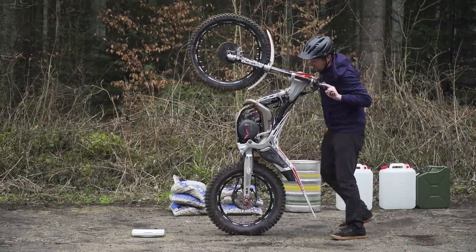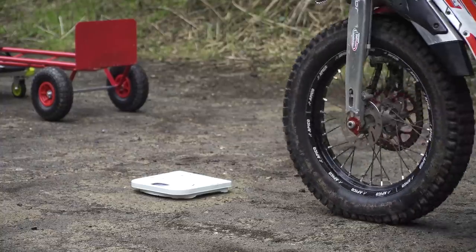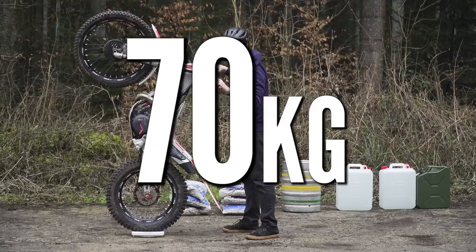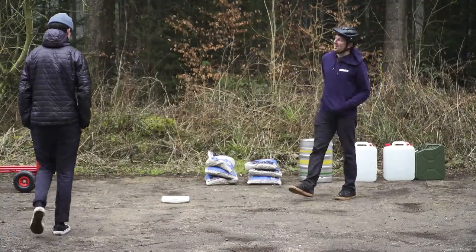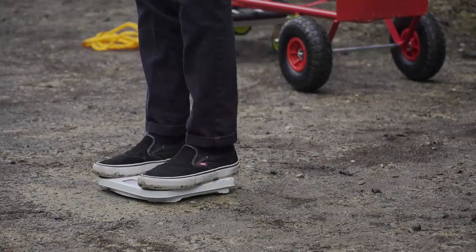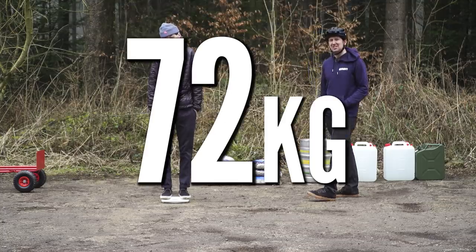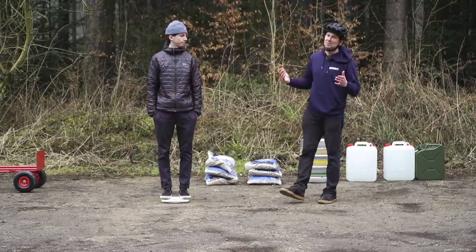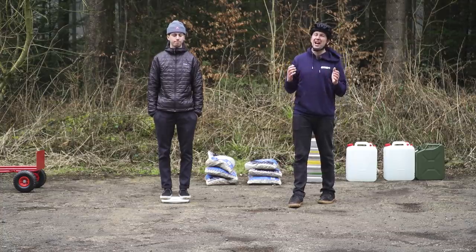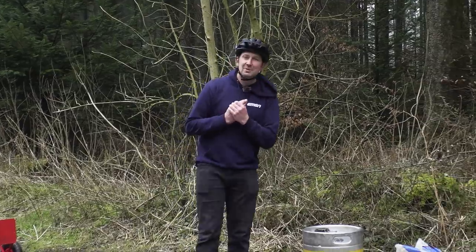And a Beta Evo trials bike. 70 kilos. And of course, our trusty cameraman, Josh. He's weighing in at a hefty 72 kilos because we're gonna need Josh to be riding that motorbike. I've got a feeling that we're gonna bring in some four-wheeled action too. Right, time to get towing then.